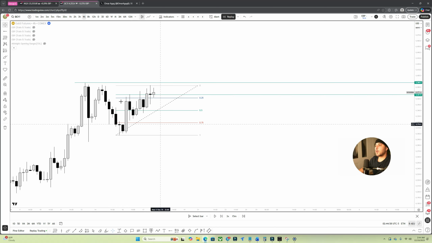So let me go ahead. Okay, so now on the 4-hour time frame, we're going to go into CPI day. On the day of CPI, which was Wednesday, right? Let's see what happens.